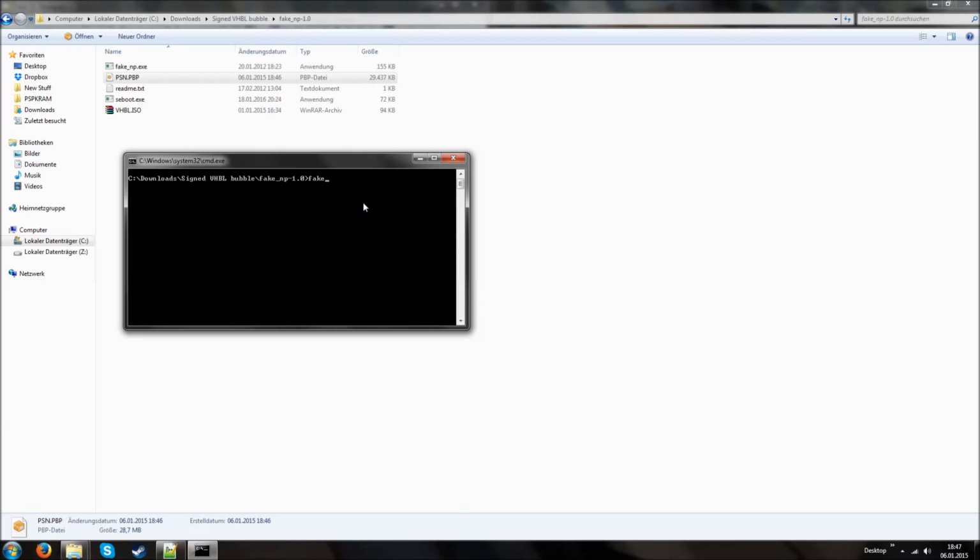Okay, now we write fake np -b, because base psn.pbp, this is the Uno game, and VHBL.ISO. This is the VHBL in the form of an ISO, and what this command is doing is pretty easy. It's taking the base or the header of the PlayStation Network game and creates a new EBOOT.PBP file with that header, but the content is the VHBL.ISO. So it fakes the ISO as a real game and uses the header to fake it as the Uno game. You could press enter, but we can also add another line, which I will call output.pbp. So the new file is called output.